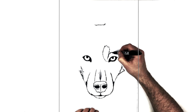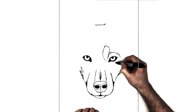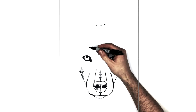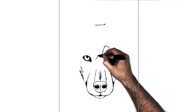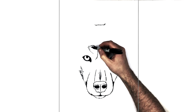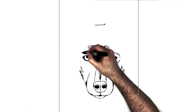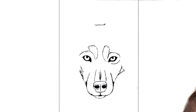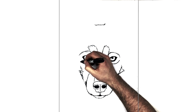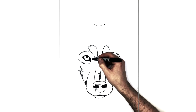And then we have a section just above the eye. So like an eyelid or an eyebrow sort of line comes down the side, and maybe some underneath his eye as well. Kind of like that. You do that pretty much on the other side as well. So hairy line like so, comes down into there. And then we have the eyelid line. Like that. And maybe a bit that goes underneath the eye as well. Like so.